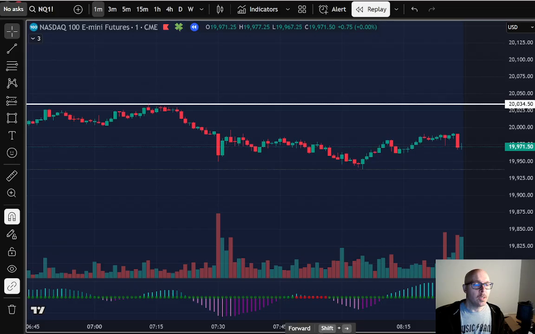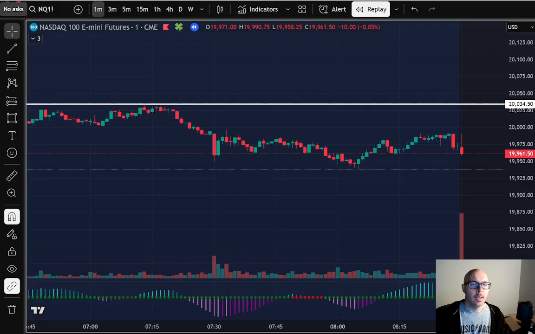We're right at the open here, right at 8:30. As is tradition, anybody that's paid attention knows I don't pay attention to the first couple of candles. During the open, I like to let the volatility play out to find out what the market is thinking. So we're going to let the first couple of these go through.